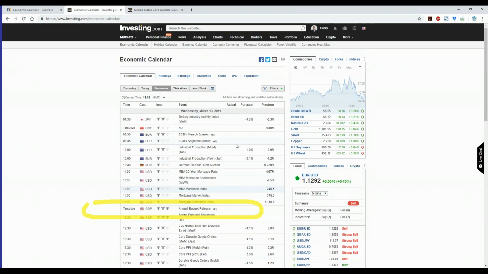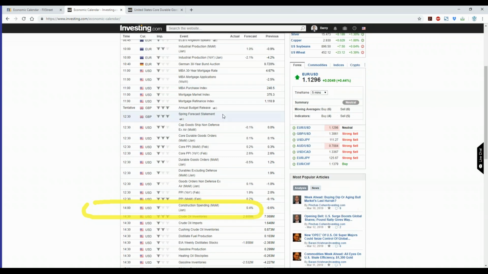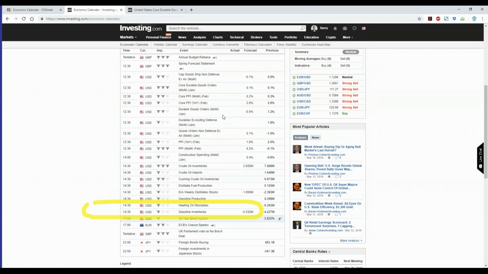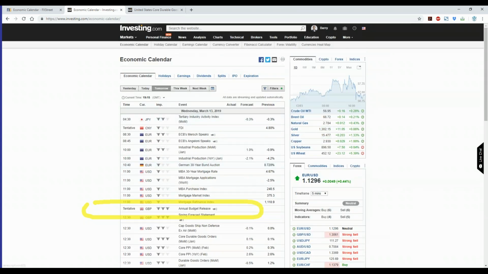And level 1 events have no actual effect on any of the assets that we trade in CFDs, except possibly a stock. But really, they have no assets because they don't cause enough volatility. They're not important enough to the marketplace. And as you can see, it makes the calendar too long to even start dealing with.